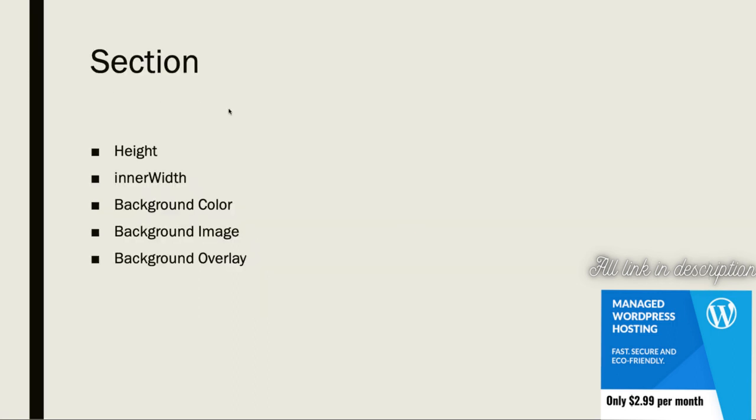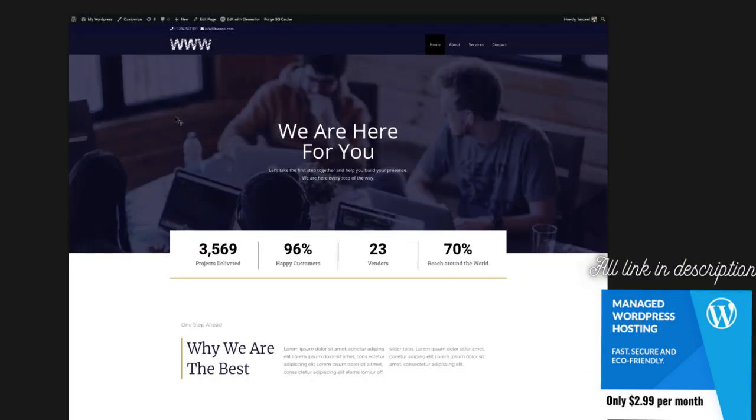Let's first talk about the section. For the section, you can control the height of the section, the inner width, the background color, background image, and overlay. Now if you take a look at this website right here, it is built using the Elementor page builder.